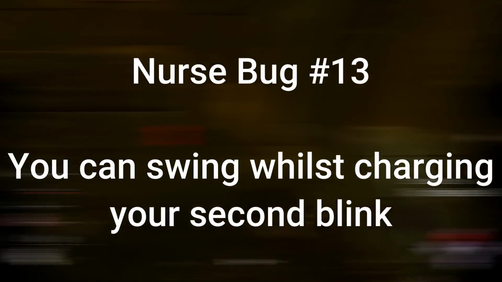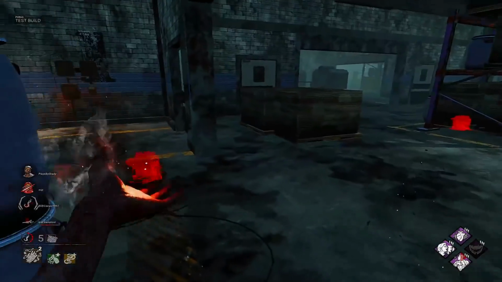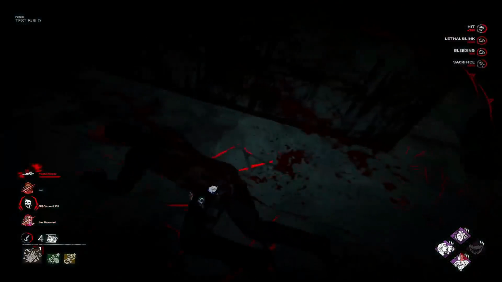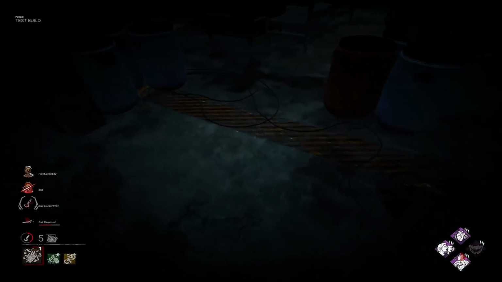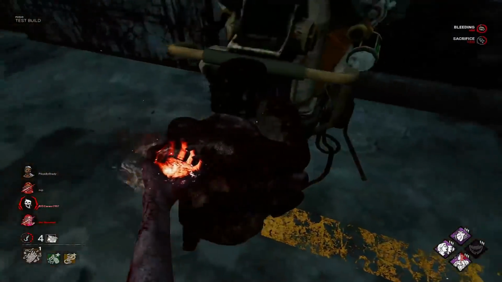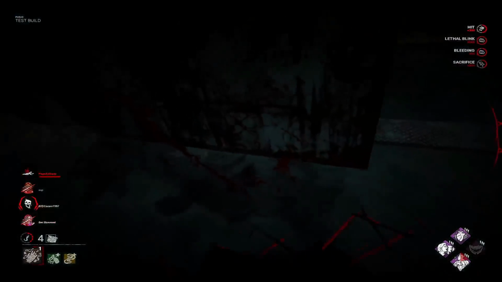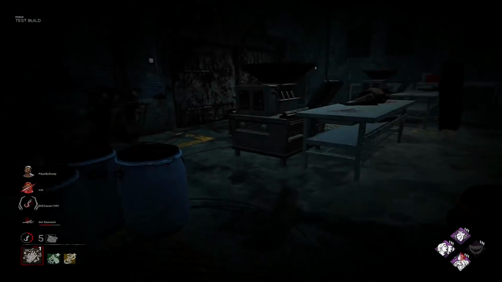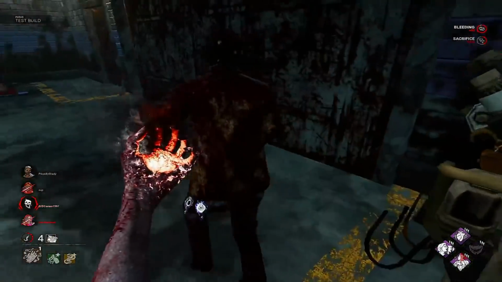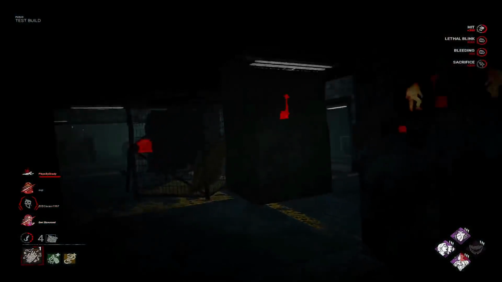Number 13 we have as the carry-on from the fatigue cancel. So although the fatigue cancel was completely removed, you can still do an M1 attack whilst charging your second blink if you time it right, as shown in these clips. And if you do actually land the attack, it will still remove the fatigue at the end as well. If you miss it, you will still fatigue afterwards.